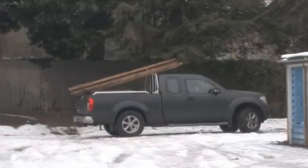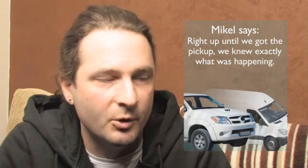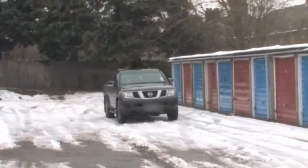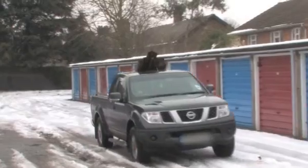Everything was there — everything you needed. The good thing about Pickup Trucks Direct was the fact that their aftercare has been so good. Once we placed the order they've been in constant contact via text message and email, and Lauren at the dealership has been fantastic. Right up until we got the pickup we knew exactly what was happening. There were a few problems — things they'd ordered were going to take longer — but we found out straight away. I pride myself on the service my business gives and Pickup Trucks Direct have given me the same kind of service I would expect. I would highly recommend them to everybody — they've been fantastic.